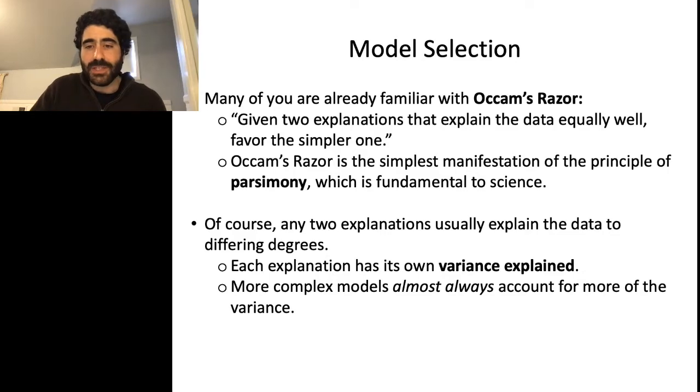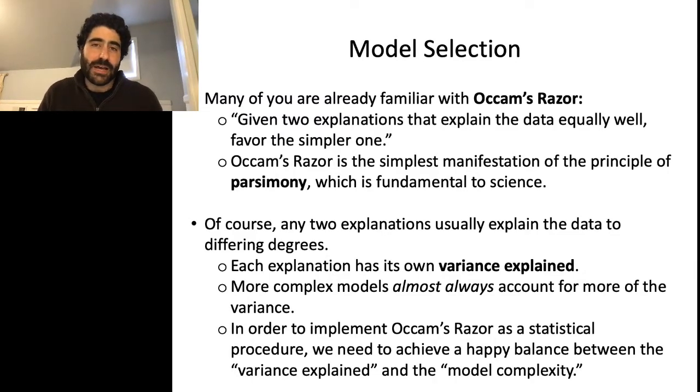But there's another approach, which is trying to figure out how to balance this variance explained and model complexity in the same data set. The intuition here is that if we make our model a lot more complicated and it only captures a little bit more of the variability in our sample, then that's probably not worth it. We've added a lot of complexity to our model, and it only captures a little bit more of the information about this sample, and it's probably captured nothing more about the actual population that we care about, what's actually happening in the world. So when we're doing this model selection, we want to have a way of penalizing models that are too complicated for the amount of variance that they're explaining.